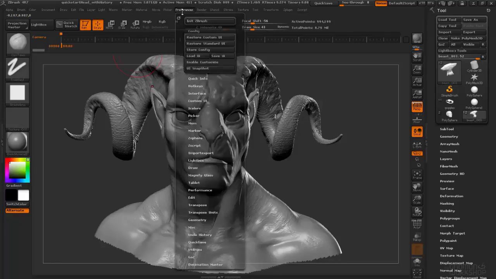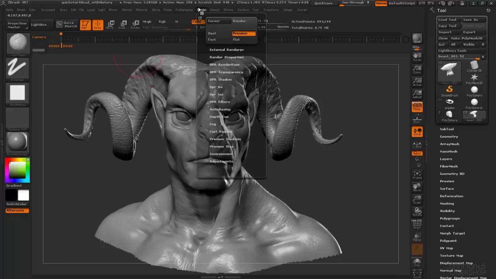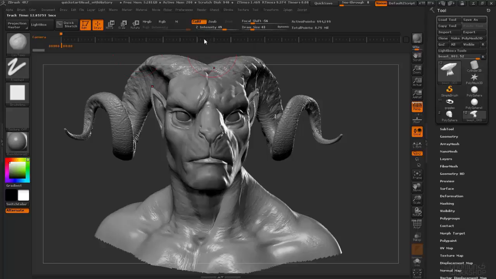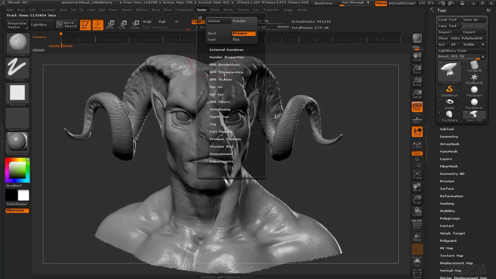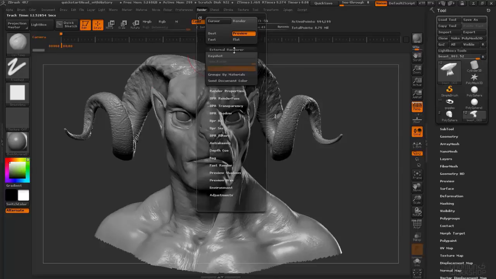The Preferences menu is the under the hood of ZBrush. This is where you're going to go to make changes to the interface or the behavior of ZBrush itself. Again, it's not a place that we find ourselves going to often, but it is a useful menu. When we do our customizations of ZBrush, then we will go into the Preferences menu. The Render menu is where we go to access our rendering settings. If we want to adjust the shadows or the ambient occlusion or the subsurface scattering, for example, we can do that in the Rendering menu. We can also specify if we're going to use Keyshot as our external renderer here.